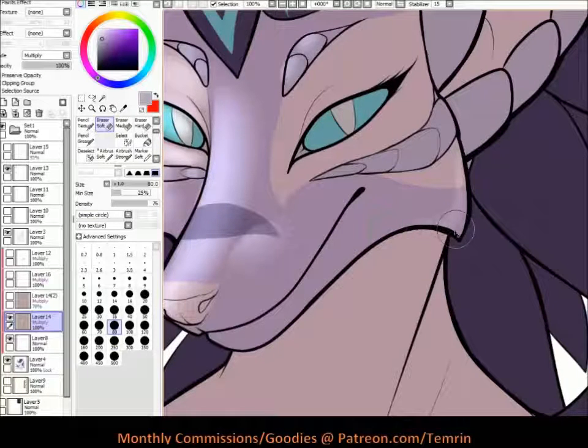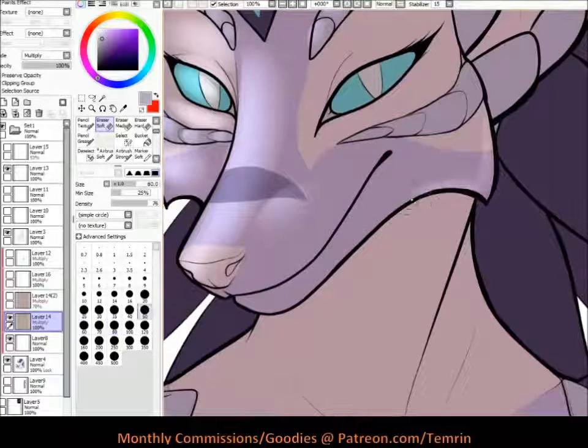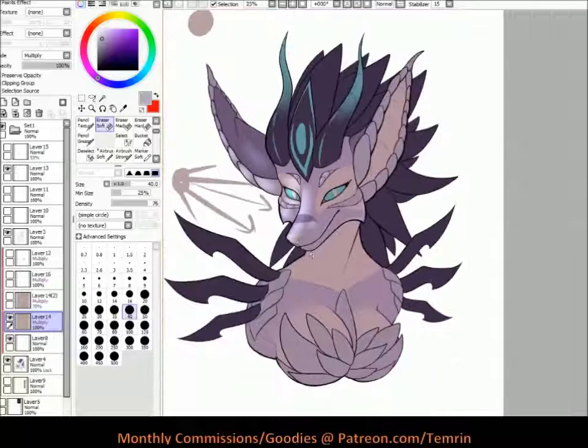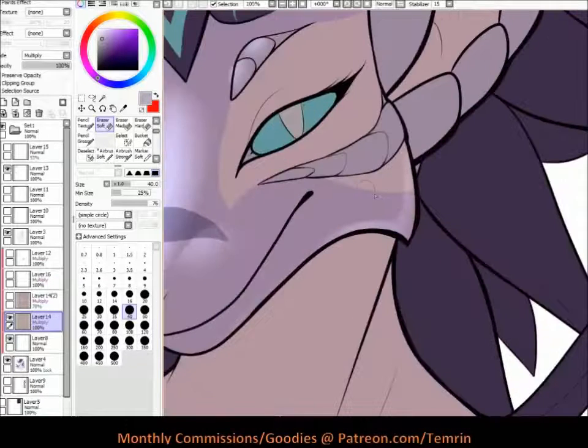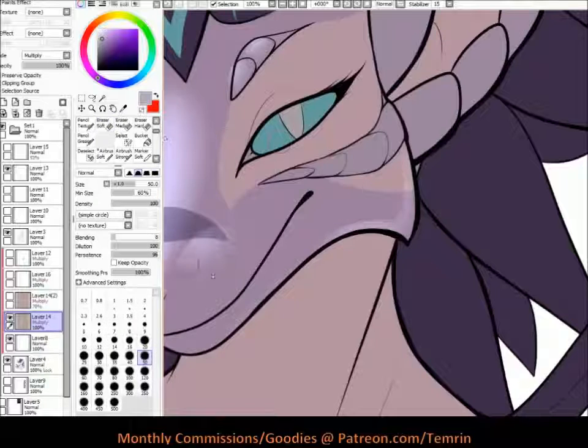And these will be much softer than the main lighting, of course, because they're traveling, you know, from the other side of the room or from an object nearby. And even reflecting off the character itself.